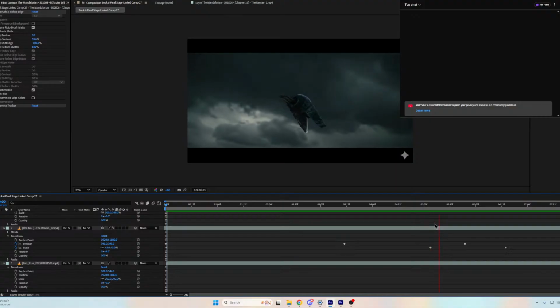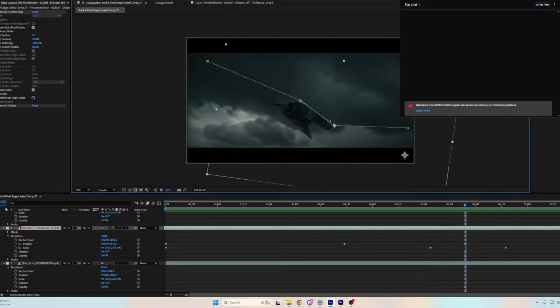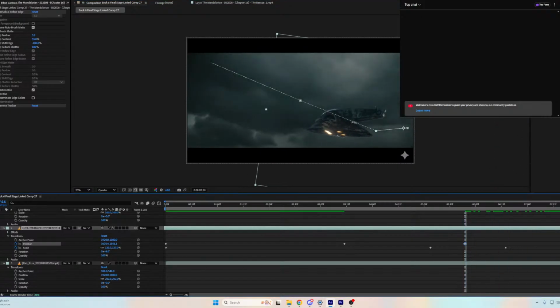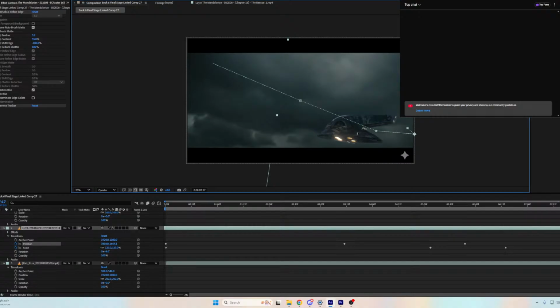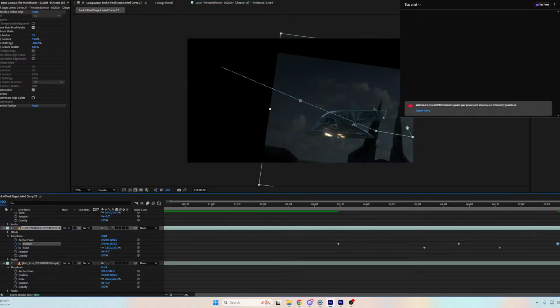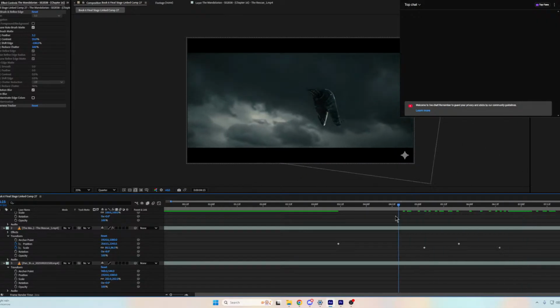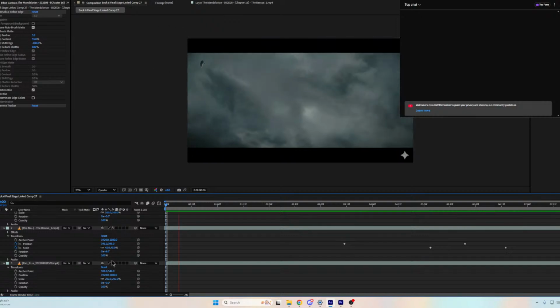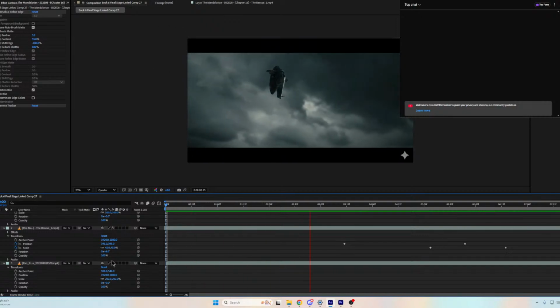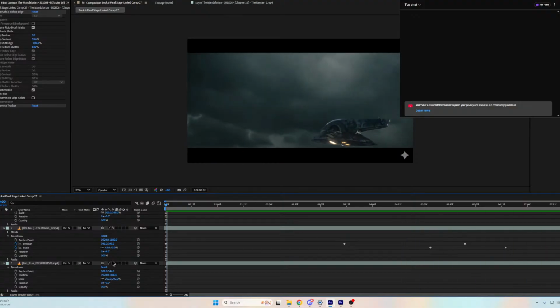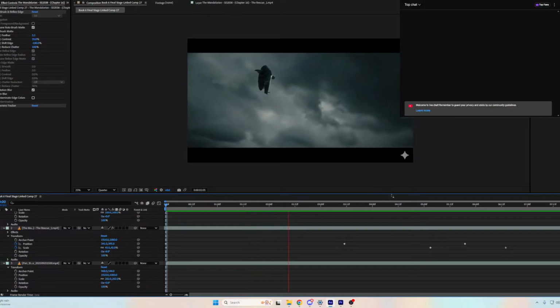Still too slow once it gets to this. That's hard. It's hard to get that motion right. It's a little too jerky now. It looked smoother earlier.